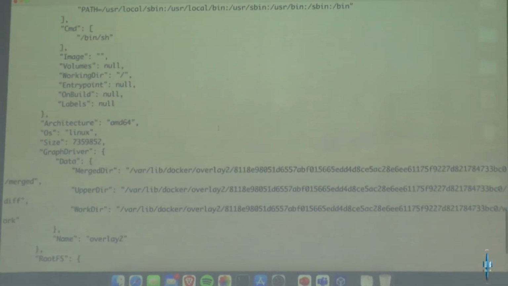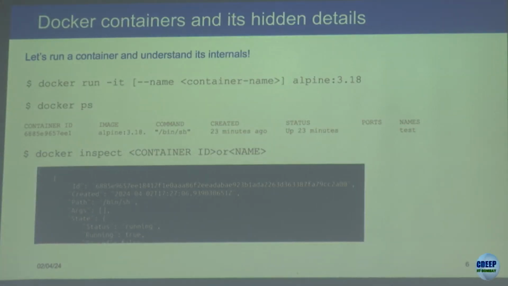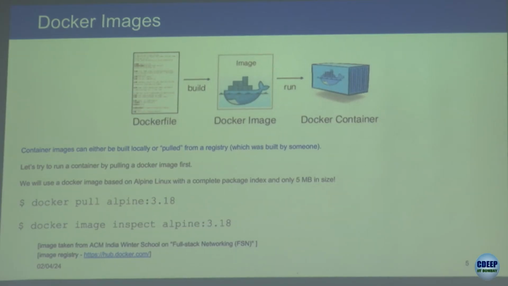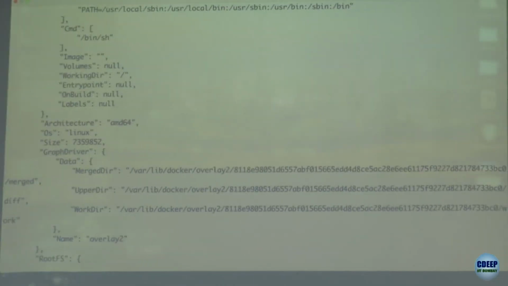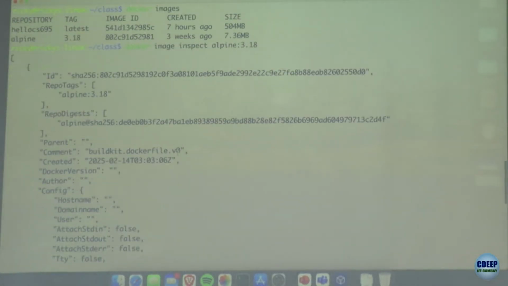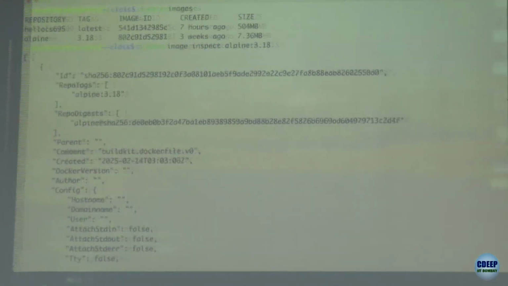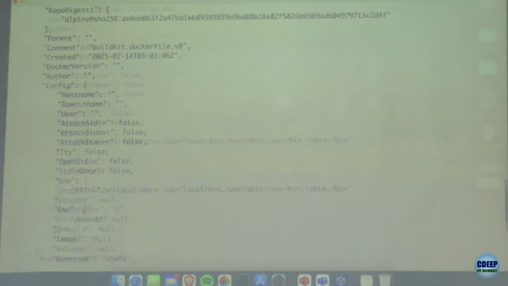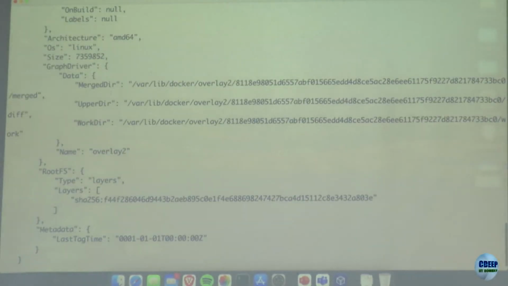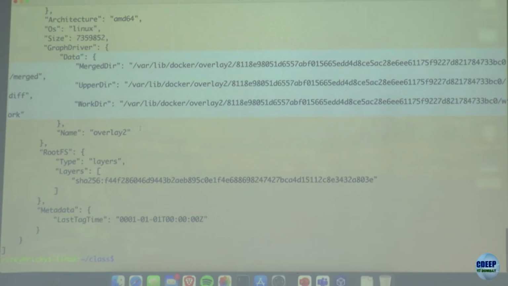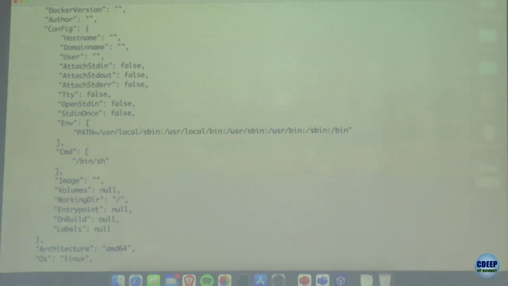Now this information is a little bit interesting. For example, you will see there is a merged directory, upper directory, work directory kind of thing, and other things. We will come back later on to see what this information is.